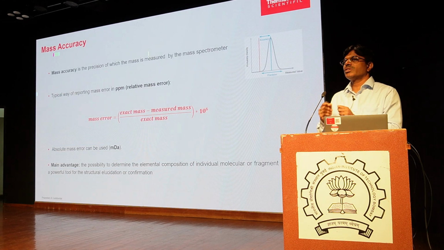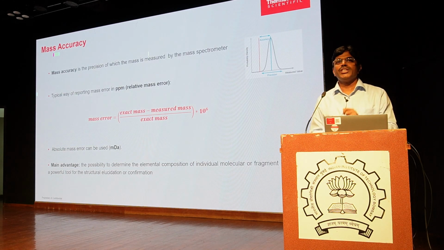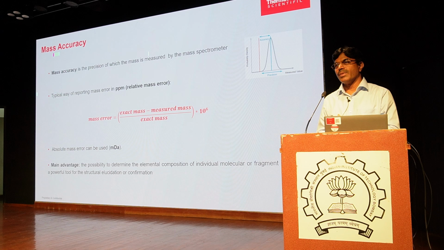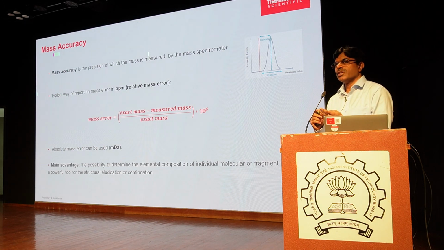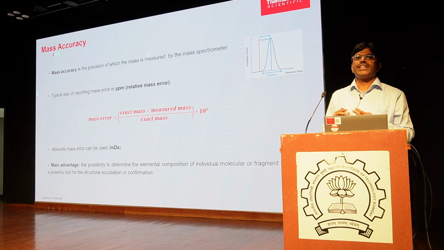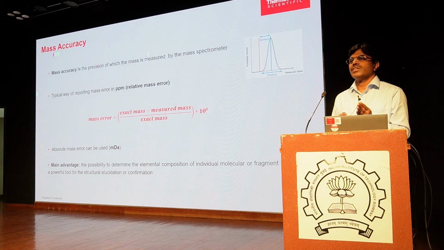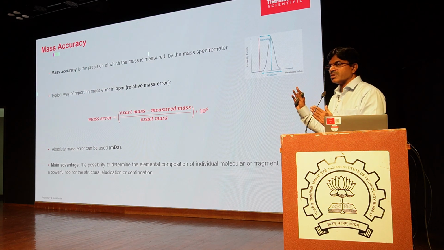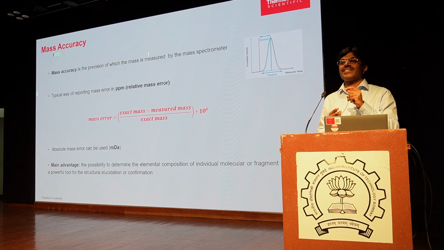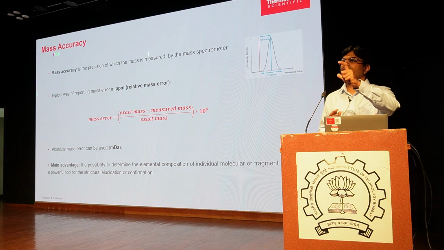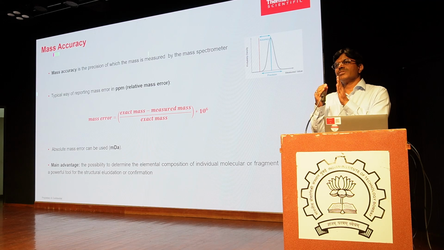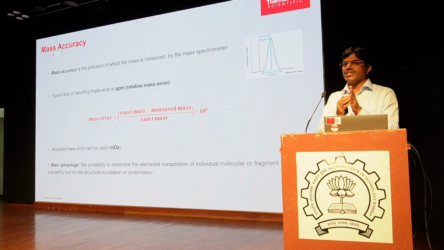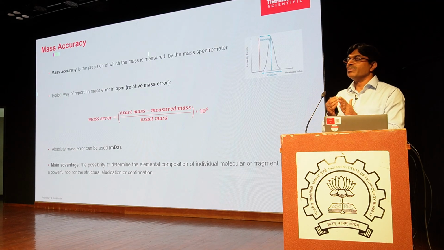But when we talk about resolution power, we also need to know what mass accuracy is. Whenever you are talking about high resolution mass spectrometry, there are 2 terms which are frequently used. One is resolution power, the other is mass accuracy. Mass accuracy is nothing but mass error: how close you are to the true, theoretical mass. The closer you are, the better for identification and for predicting elemental composition.